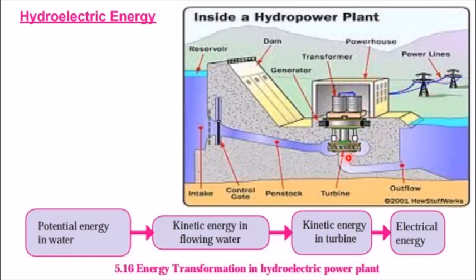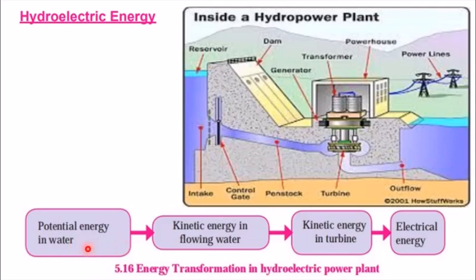Now whatever water is there is again released into this reservoir. So from this reservoir, the water is again sent here, and then from here the water is released, this gate is opened, and then the turbine can be moved and electricity can be generated. Now how does the transformation take place?